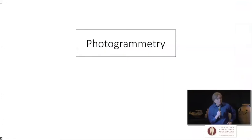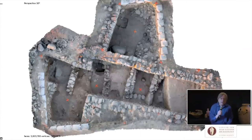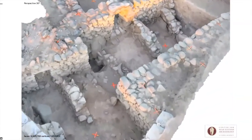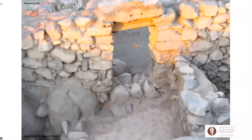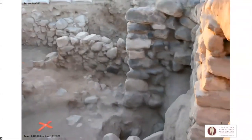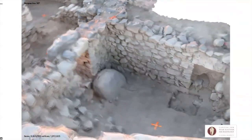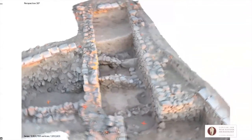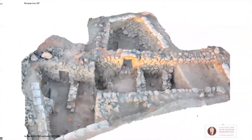Another area which has become increasingly important, both in the field and back at our research universities, is photogrammetry. Photogrammetry is simply taking many photos and creating a 3D model — not 3D with glasses or something like that, but a 3D model that's movable and rotatable. For example, this is the house that we're excavating at Balua, and you can move around it and look at different rooms from different angles, going up to the main doorway, floating over and looking at the courtyard and the blocked-up doorways that we hope to excavate this coming summer. This allows an interface with someone who may be a researcher or simply a consumer of the information that we're reconstructing about the past.